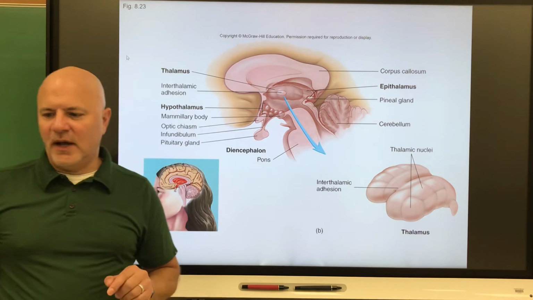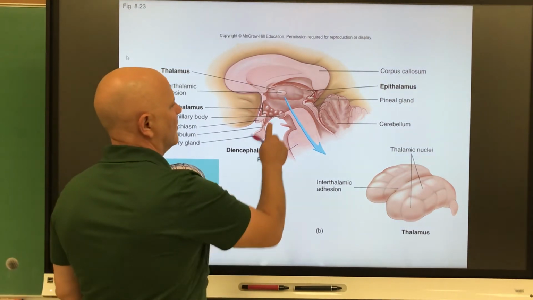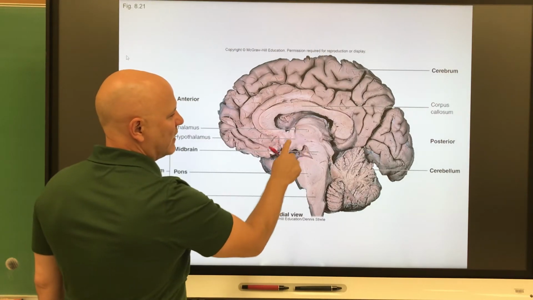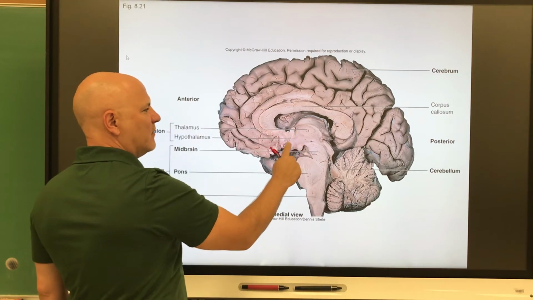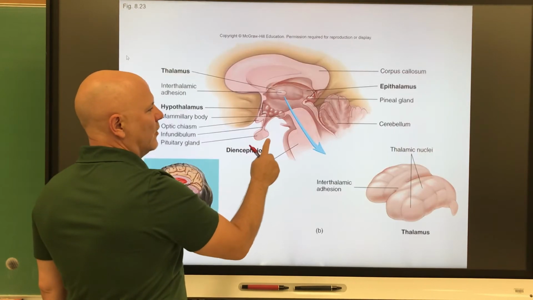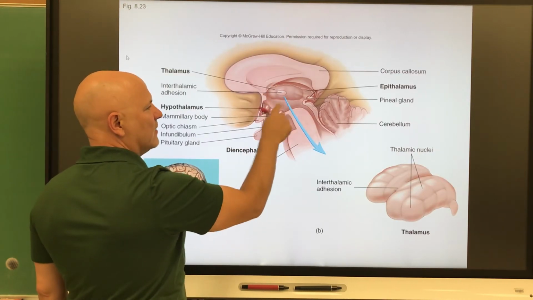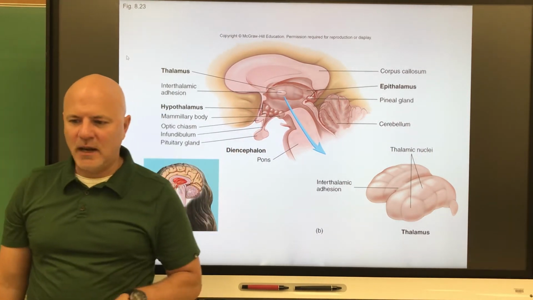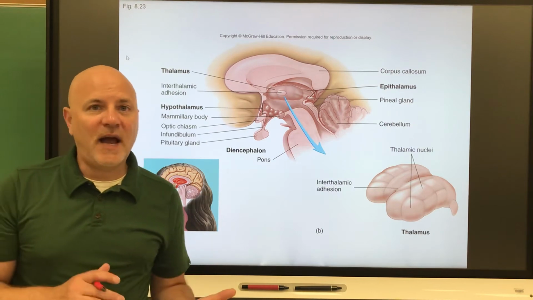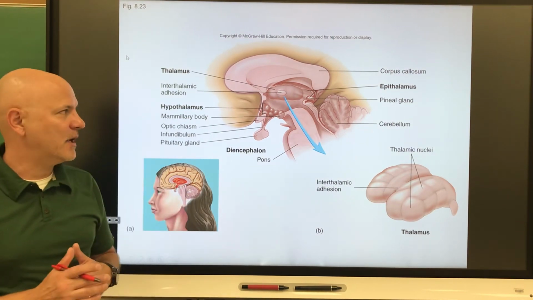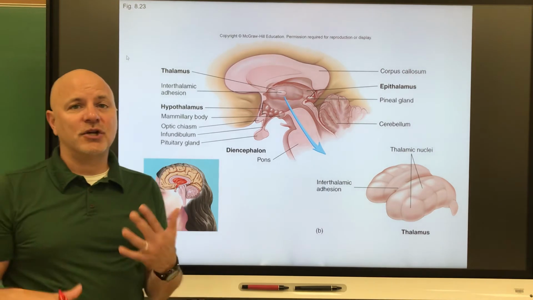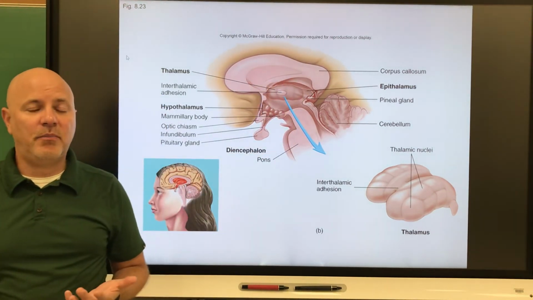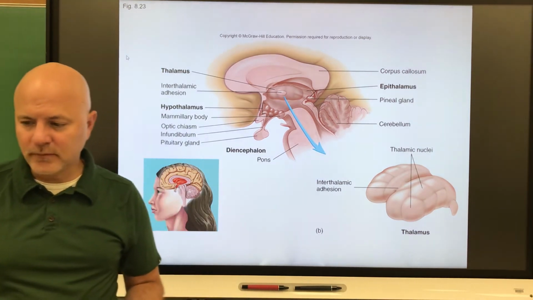The diencephalon contains the thalamus and hypothalamus. So if we go back to this picture here, this right here is the diencephalon, and it contains the thalamus here and the hypothalamus. So we're just going to move ahead to this picture. There's the thalamus there, hypothalamus there. You can see the pituitary gland is just below that hypothalamus. So the thalamus is a central relay station for sensory input. So all of our sensory information goes through our thalamus, and then from there it gets directed to the appropriate places of our cerebrum. Okay?